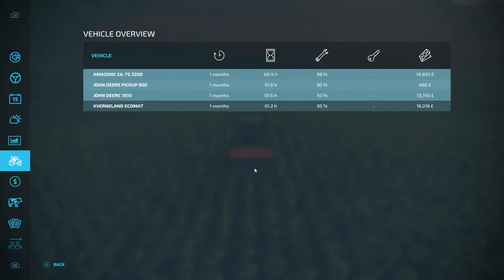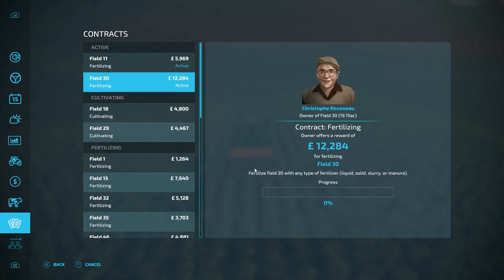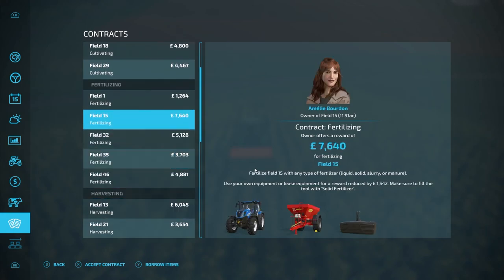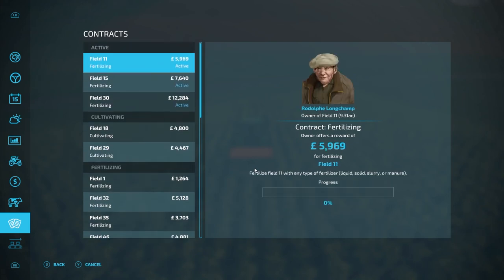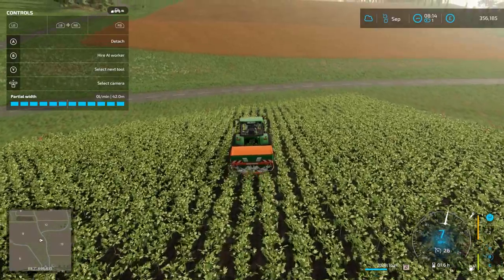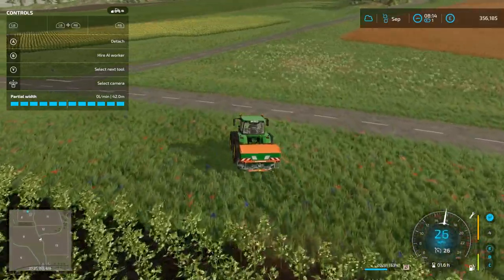Right, okay, so we will go down to the contracts and just hand that job in, take that money, and whilst we're here, we can accept that one as well. So field 15. Yeah, I definitely see today being a very profitable day. I think we'll go do 11 first, it's slightly smaller. It shouldn't take us half as long to do.